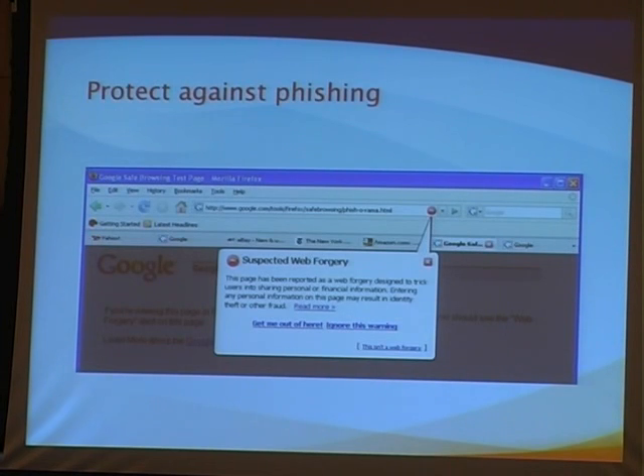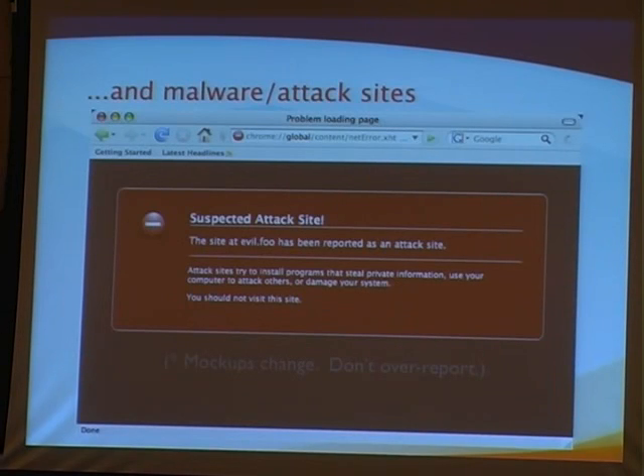This is what the UI might look like for visiting a site that's been identified as potentially having malware on it. It's red, it completely blocks the site — there's no way to click through accidentally. It's a pretty dangerous-looking UI. More importantly, you can't see the website underneath it, there's no 'never mind, click through.' If you're a researcher and want to evaluate the malware mechanisms through Firefox, you can turn the feature off by going through the preferences and turning it off manually — that's something an advanced user will do. But regular users will see this and the context will be very clear: something bad is happening.